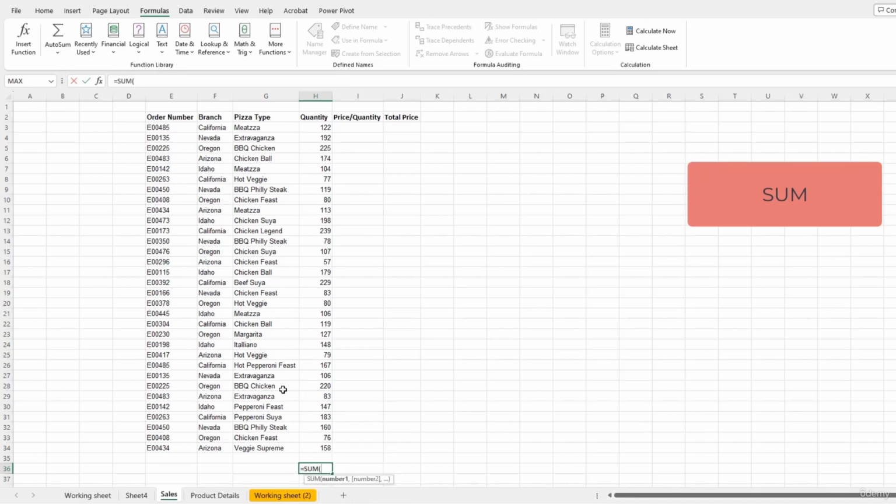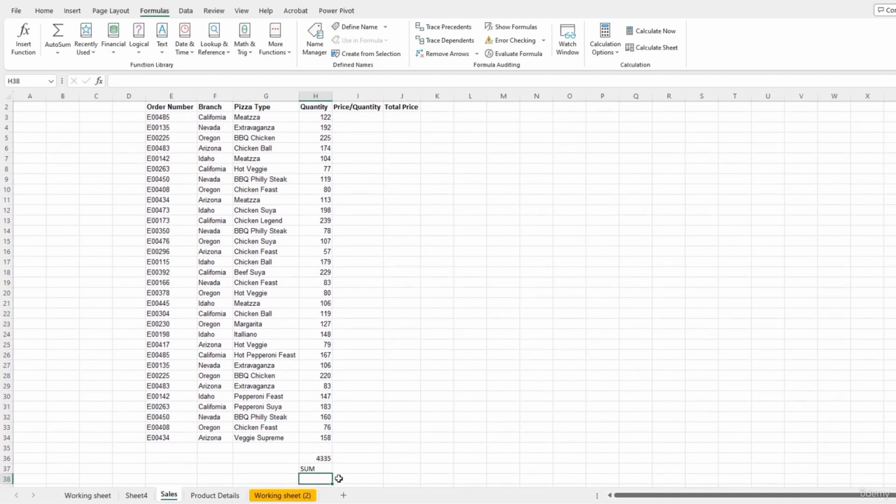Now I'll hit tab, and as its argument, it asks for the numbers that can be entered manually, or you can provide individual cell references or provide a range of cells. In this case, I will be providing a range of cells starting from H3 to here, that is H34. Then I will hit enter. So that's how you can make use of the sum function.